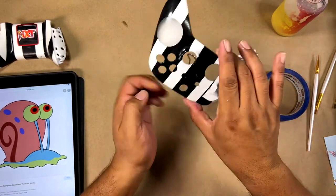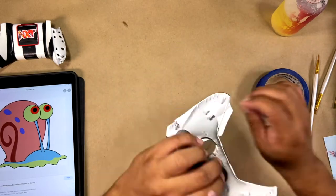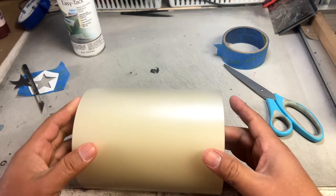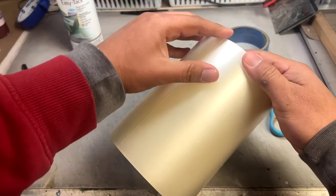Something I came across during one of my projects was being able to utilize the transfer tape that is used for your vinyl decals.